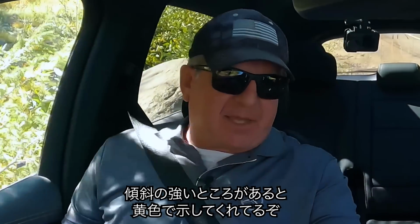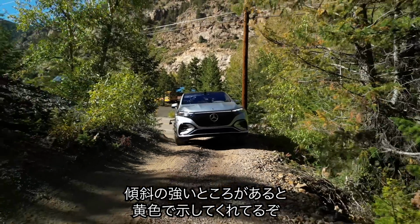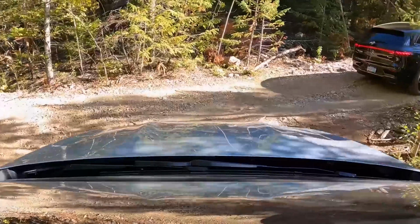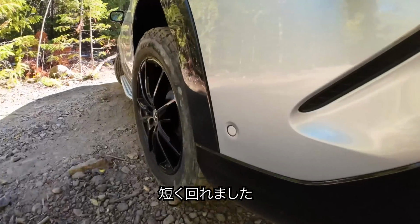We've got a pretty steep curve, a bank on the left-hand side, so we want to try to stick to the right, the yellow lanes, basically. Do you know what I'm going to do? I'm actually going to lift my seat up because I'm a bit short. Here, a nice 90-degree curve. Whoa, that's a good turning circle.